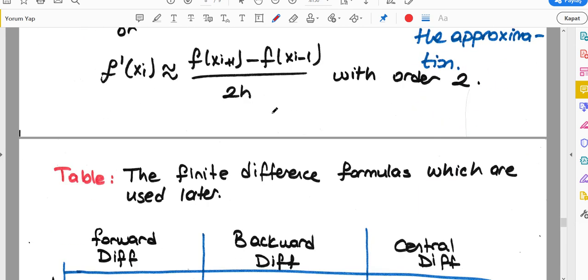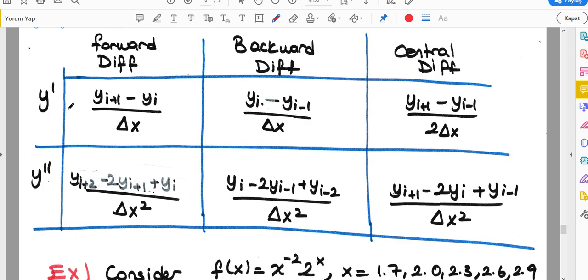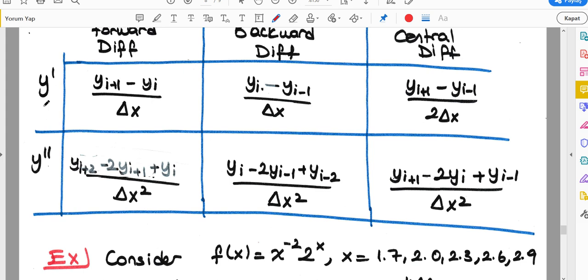So again, I'm writing this as a conclusion. This is our main important conclusion for the central difference approximation. Now guys, I will give here the table. This table is so important for our boundary value problem solution. We will use this table. This is important. Please, at home, study this scheme one more time. I will also write it down one more time when we are going to do boundary value problem solution. We will discuss them. But let us write here a summary for the finite difference approximation in the literature.